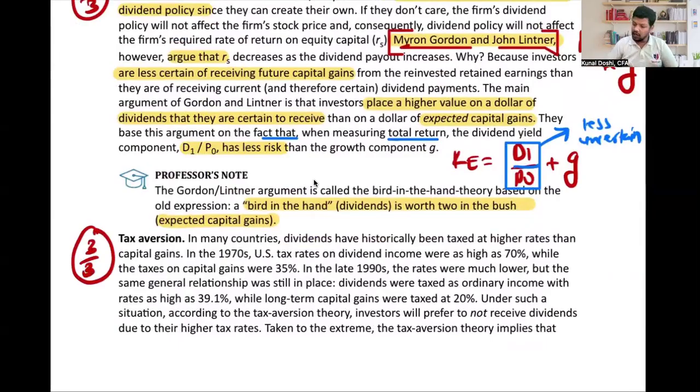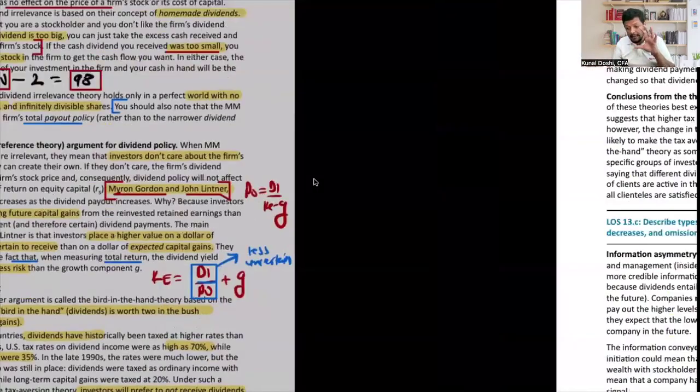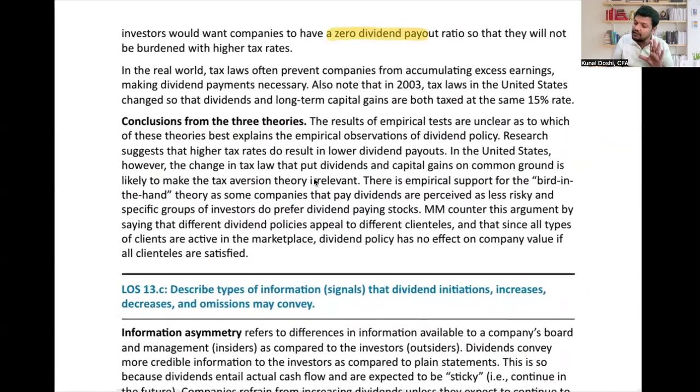are very high. In fact, in the past, the dividend tax rates went all the way as high as 70% compared to capital gains tax, which were relatively less. And in many countries, capital gain tax for long term is much lesser than short term. So investors didn't want a dividend. Why? Because dividends were highly taxed in the past. So investors wanted the company to retain and have no dividend payout, because the more the dividend was paid out, the higher it was taxed in the past.